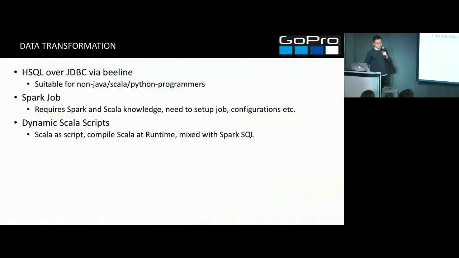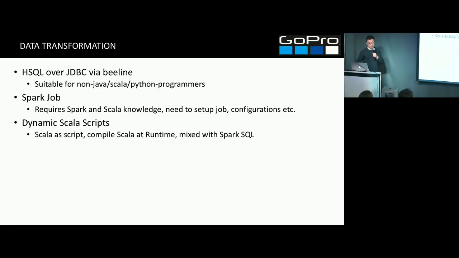One is through Spark SQL. Basically, we have a JDBC protocol to upload your SQL to the Spark cluster and then run the SQL there. And the other one is the Spark job. If we want to use a Spark job, we have to recompile the code because you need to add the Spark job in your code, then add the configuration, and recompile the jar and ship the jar, which we don't want to do. That's why we came up with this Scala script.